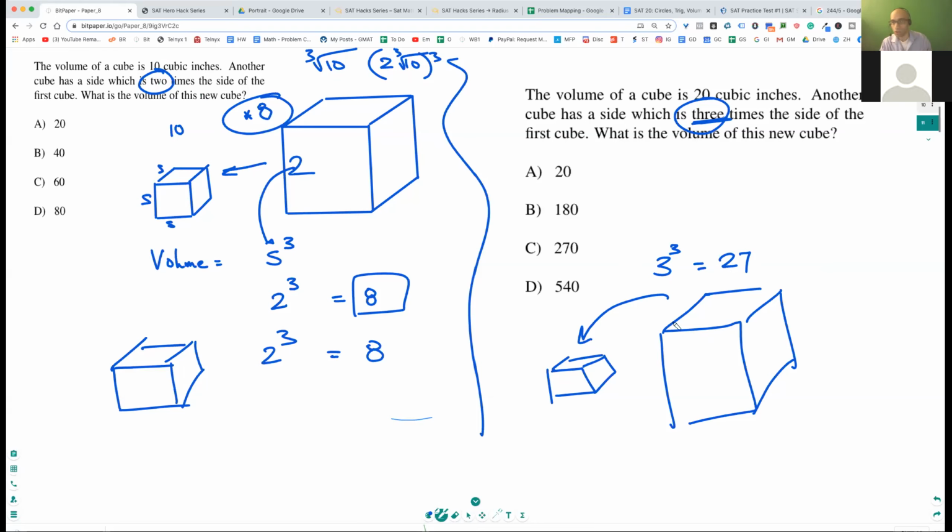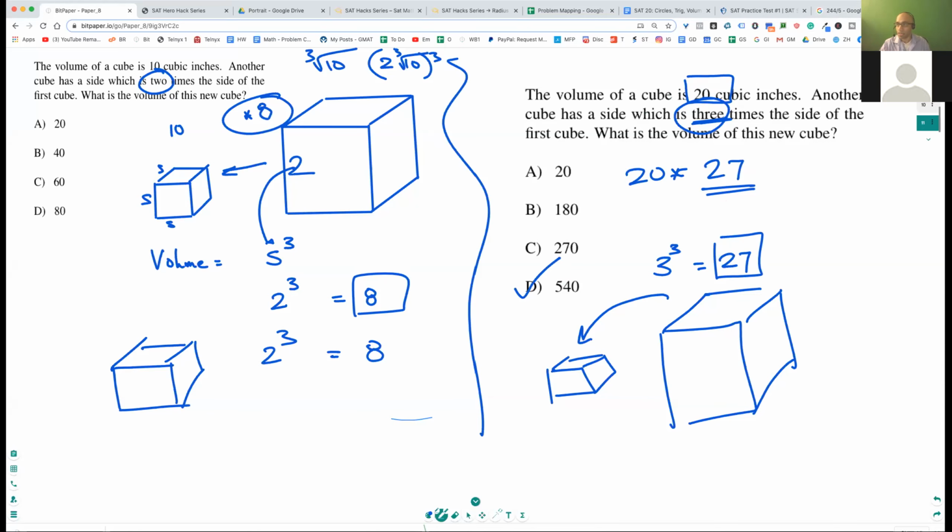So anyway, for guys over here, yes, Avi, you are going to multiply this actual initial volume by this value over here. So you get 20 times this magic number. You can call it the magic ratio. So 20 times this magic ratio is going to give you your answer, which is 540. That's how you need to solve this problem.